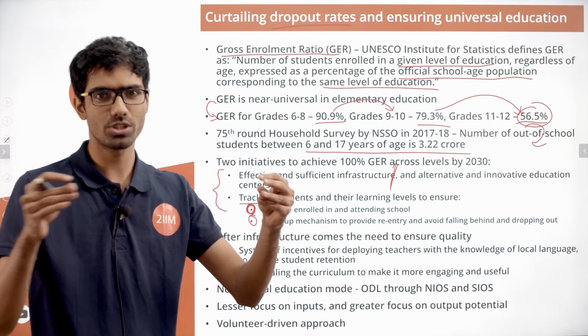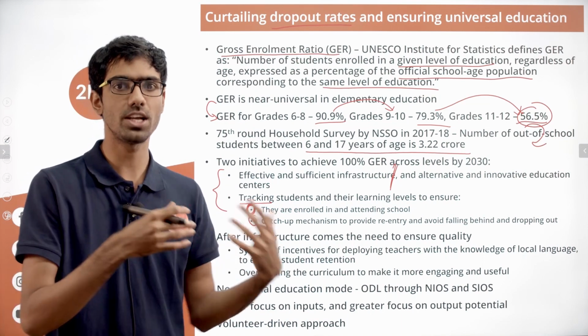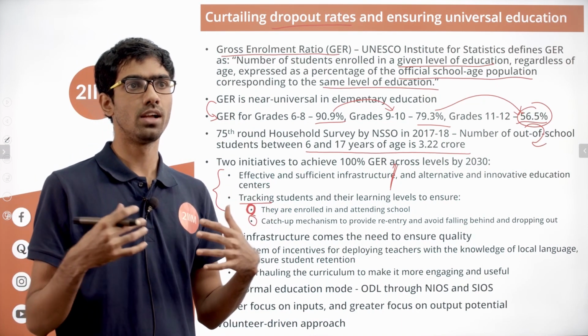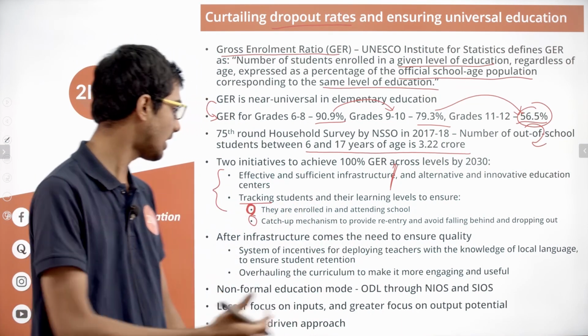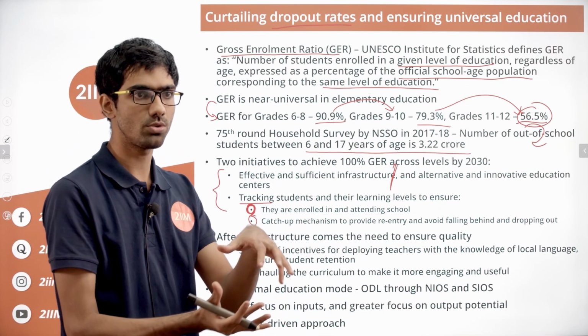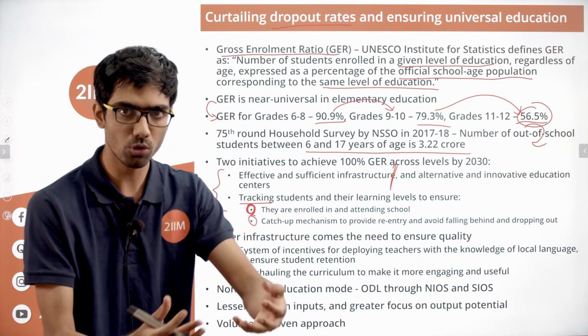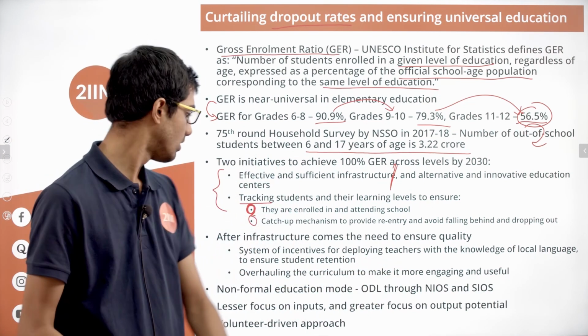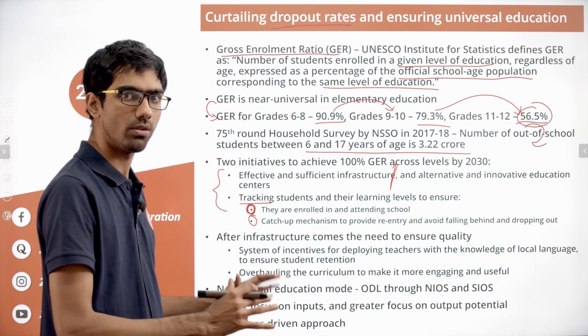So there are certain bridge courses, there are going to be speed learning processes to make sure they catch up and they don't feel like they've lost out on their life. So that is something. Now we've covered the basic process, why the students, how the students can be made to come to school, and what are the mechanisms to do that. Now they've started coming. What else?